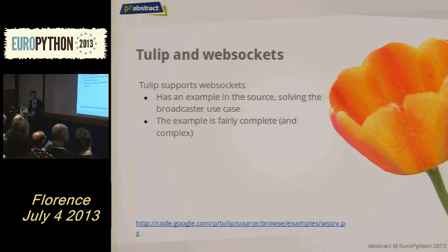So Tulip actually has a fairly complex example that I've linked at the bottom for solving the WebSockets problem. Which is actually quite complete, so it's not a very easy example. And it's made to solve the so-called broadcaster use case. So basically, you receive a message from a client, and you want to send it back to all the other clients that are connected. Think of a chat system, it uses this paradigm. Someone sends a message, and to each one that's in the chat room, I have to send back that message.